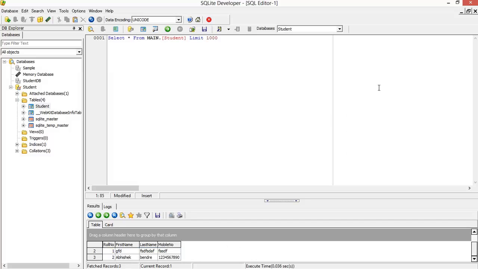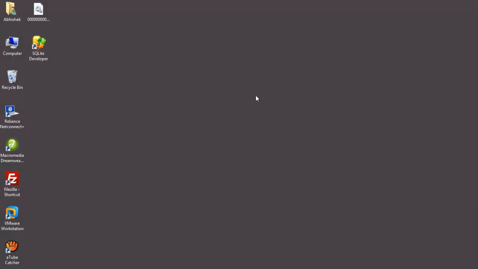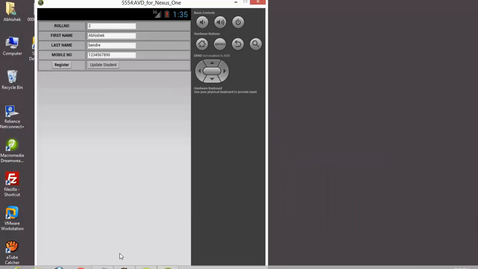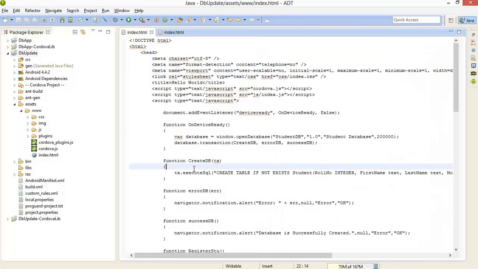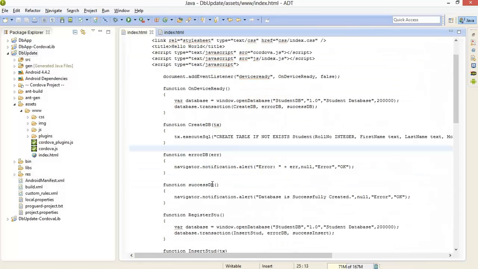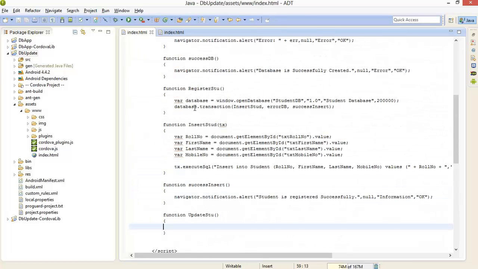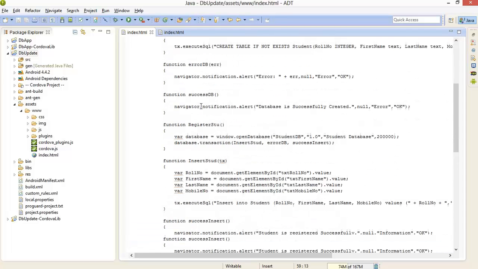Right? Now, the important point is updating a record. Just follow the same structure which we have followed for inserting a record.